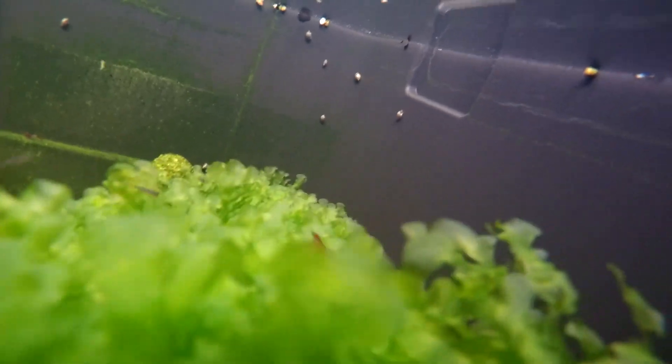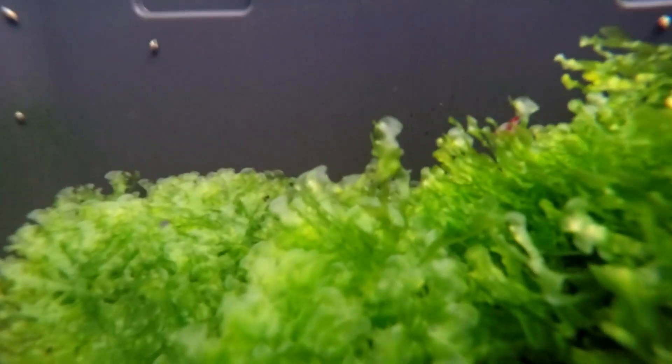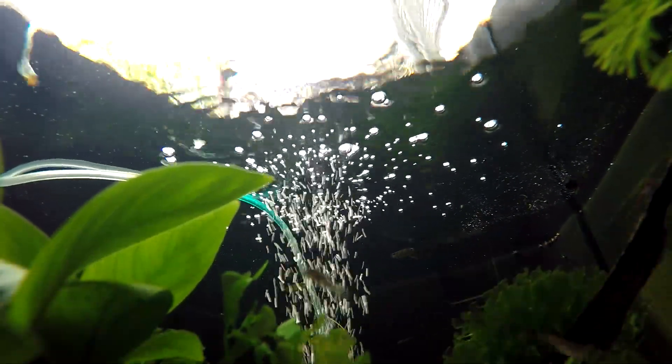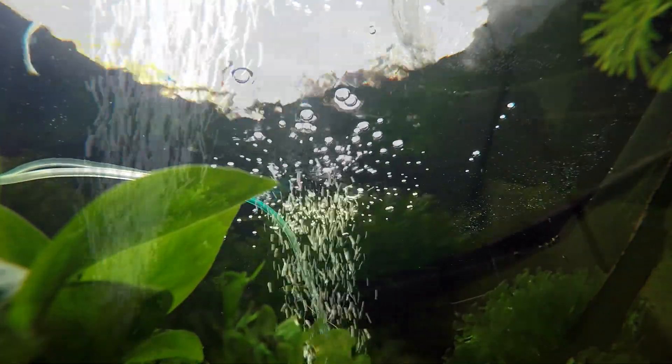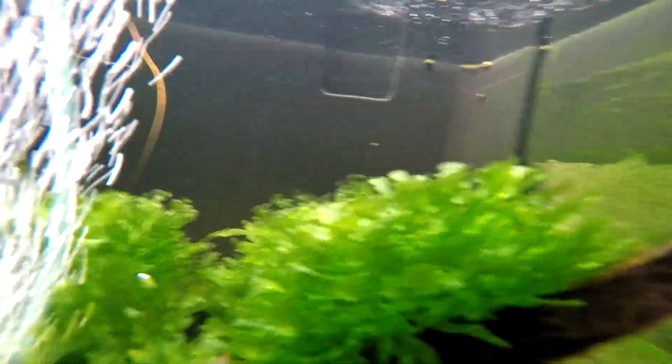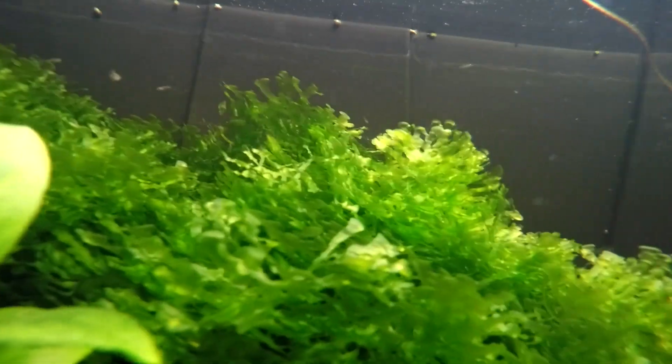Without very much time, their population literally exploded. There's a lot of cover from the subwasser tang plants that you see inside here, so you can't really see very many of them — you can probably see some of the large adults here and there. But inside that brush cover is a whole lot of shrimp. They need room; if you provide the room they need, their numbers will grow.